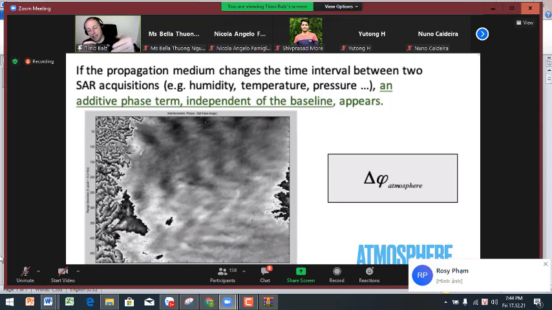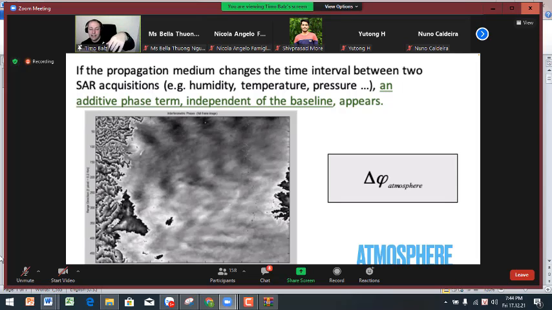If the satellite is, let's say, 800 kilometers away, the baseline of our satellites is probably something like 400 meters. So if you imagine your triangle, you have something like a 400 meter baseline and an 800 kilometer distance. We are looking very much from the same direction, right? There's not a huge angular difference in it. So your atmosphere is pretty much the same. So they're independent of the baseline.